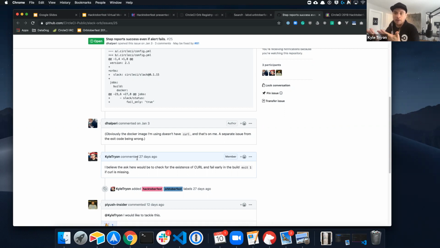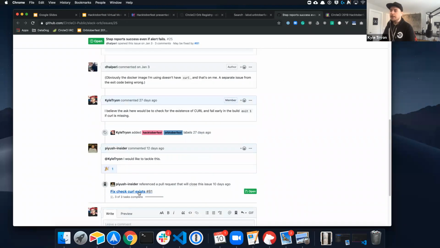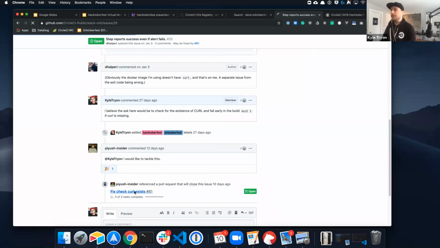And there aren't a ton of images out there. It's not the default that most images will not have curl installed. However, we see this in images with Alpine or something like that. Rather than try to get around it by installing curl or doing something silly like that, because we don't know what environment they're in, we just want to let them know, hey, if you want to use this orb, that's totally fine, but you must have curl installed. And then our hope would be that they would then update whatever Docker image or environment they're using to include curl. So we do have someone who has taken a look at this. And actually, I think there is some history in this. We have some stuff we want to change. Let's see what it's looking like.